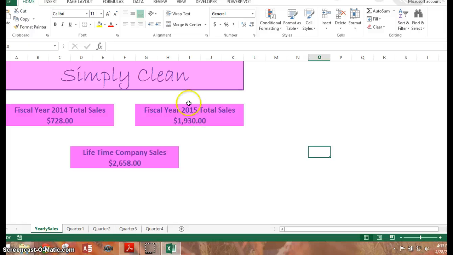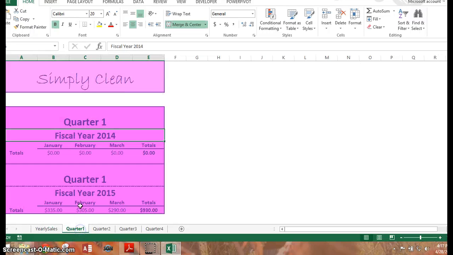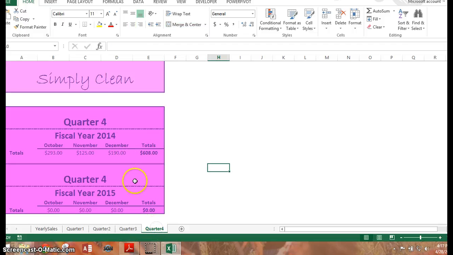In this type of business, the cleaning and service business, generally you are busier in the spring and summer than you are in the fall and winter. But I wanted to paint a picture of what an entire fiscal year could look like. And although none of my quarters overlap yet, when they do, you could use this information to compare sales from quarter to quarter to see if your business was growing.